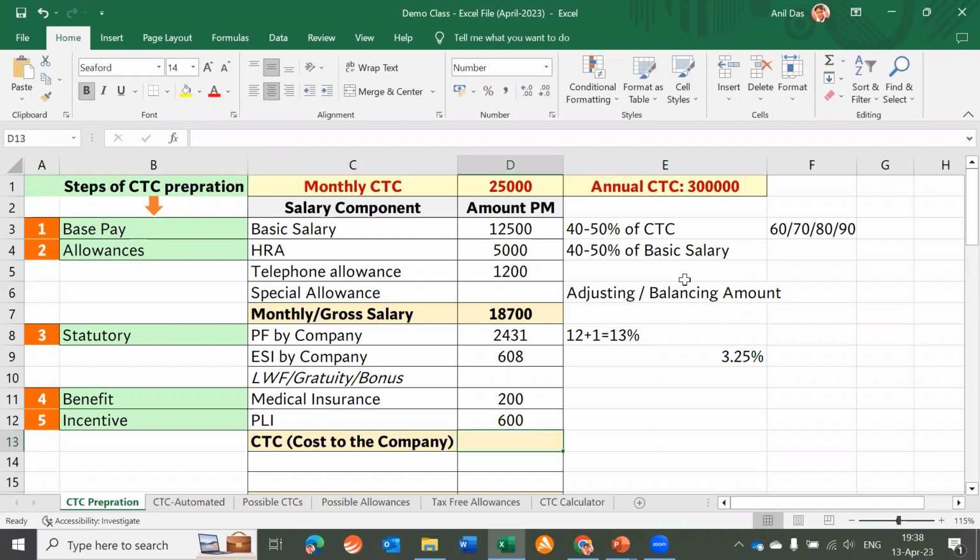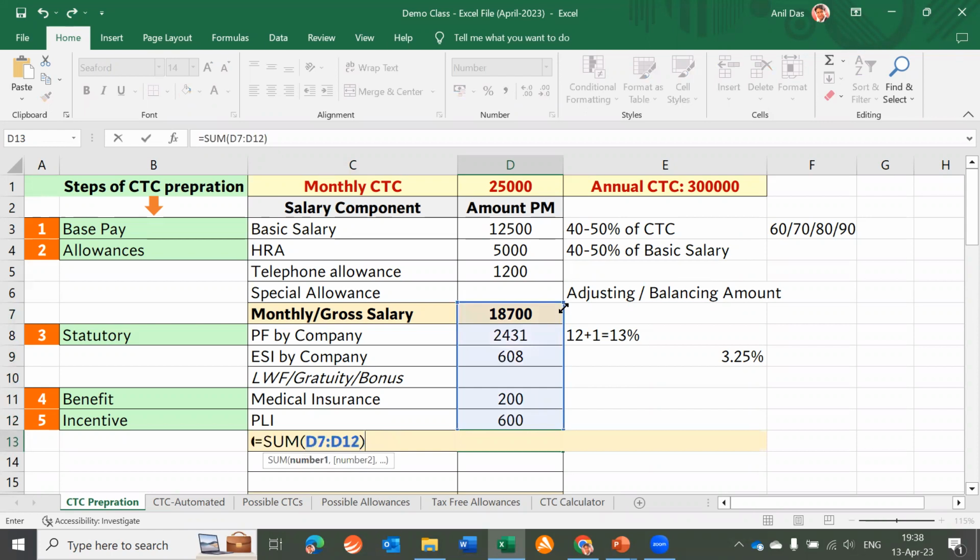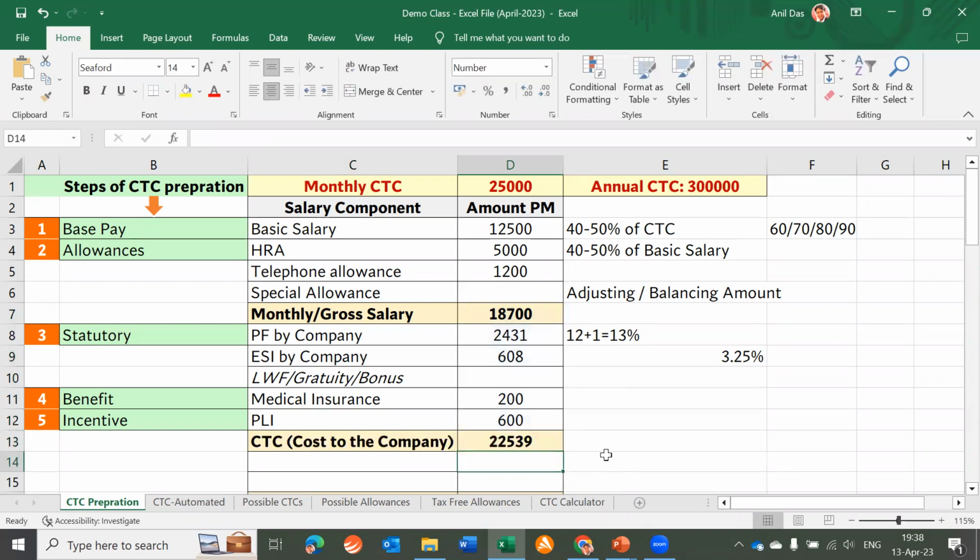Let's see where exactly we have reached. CTC can be calculated by adding monthly salary with cost to the employer. So let's add that. We have reached a CTC of 22,539, whereas we are planning to reach 25,000. So now this cell has become active.